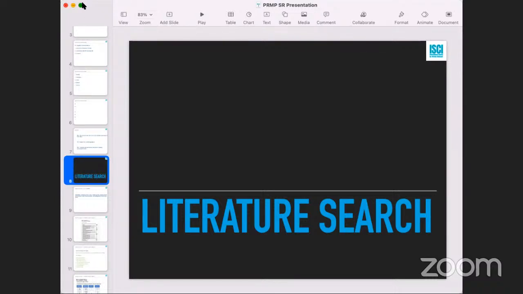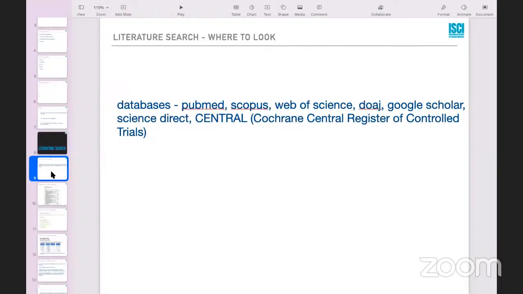So we have literature search. Where do we search for papers? We search in databases. Like last time we discussed, databases are basically online libraries where journals are indexed, and we can get all the papers in those journals which are indexed in particular databases.